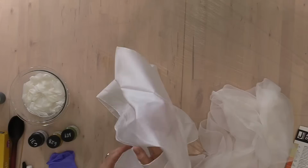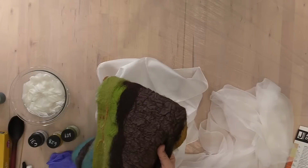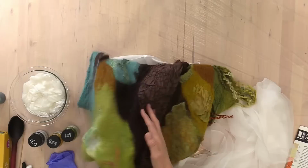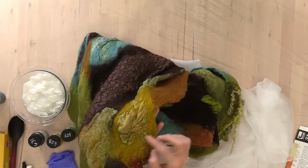This is the Habotai or Pongee. You can see it has a beautiful sheen on it, which is one of the great things about the Habotai. And this is an example of what the Pongee or the Habotai does when you nanofelt with it: you get this beautiful ruching. That texture is really desired, and you get that because of the way the wool on the back grabs onto it. So this is what a Habotai or Pongee will look like, and over here is a little hand-dyed one, with just some crinkling and the rest left open.